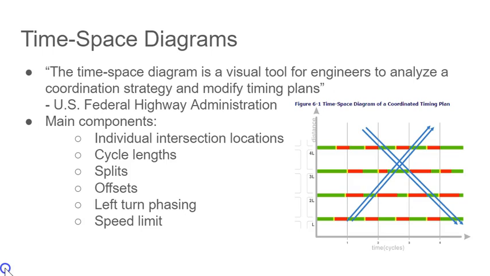A time-space diagram is one of the best ways for an engineer to evaluate their coordination strategy. This diagram provides a better visual so that engineers are able to spot any factors that will lessen the optimization of the system, such as high traffic speed variability. It does this by taking into account multiple factors like the cycle lengths of the traffic signal or speed limit of the area. As you can see, the diagram's y-axis is the distance the vehicle travels, and the x-axis is the time cycles of the traffic signal. The goal is to have all the traffic signals coordinate together so that a vehicle is able to travel along the road, hopefully catching all the green lights and no stops to slow down travel time.